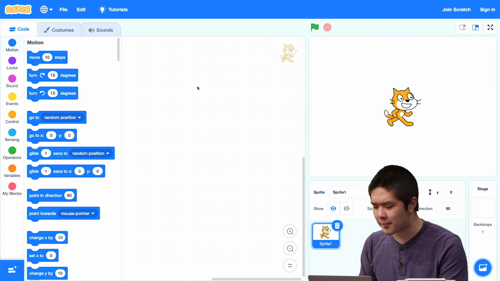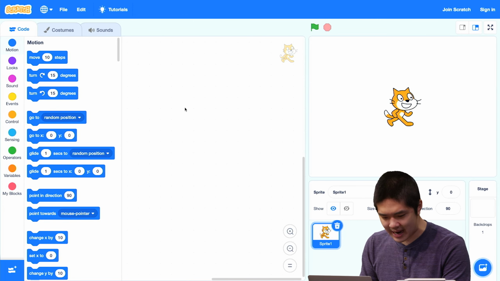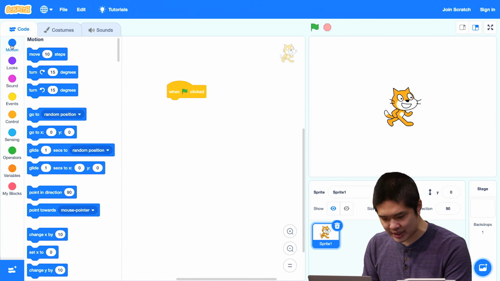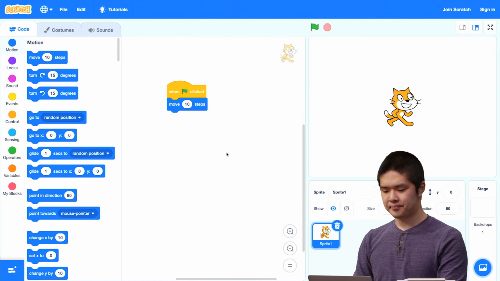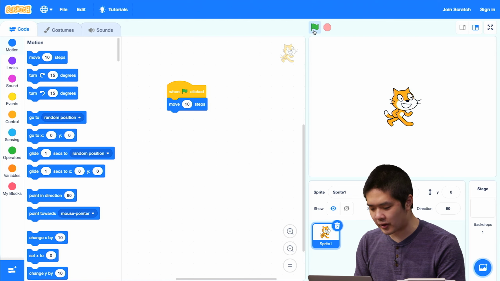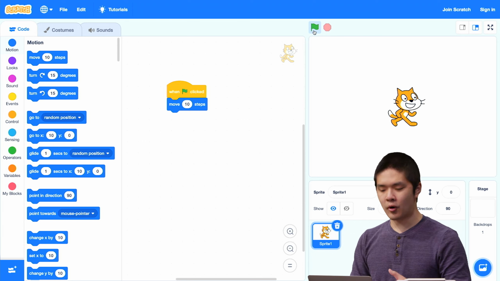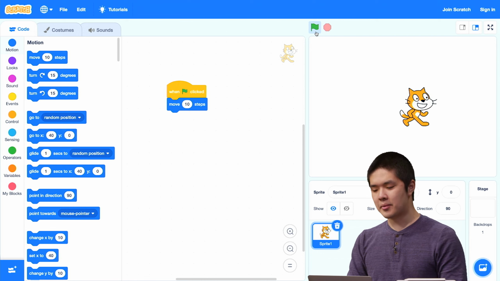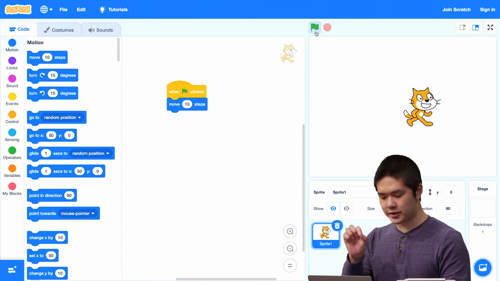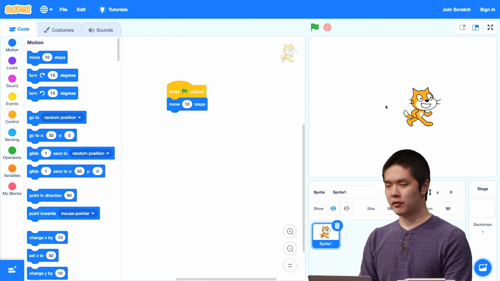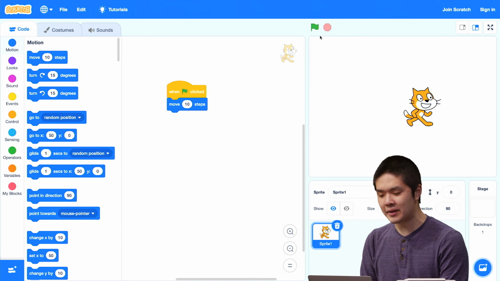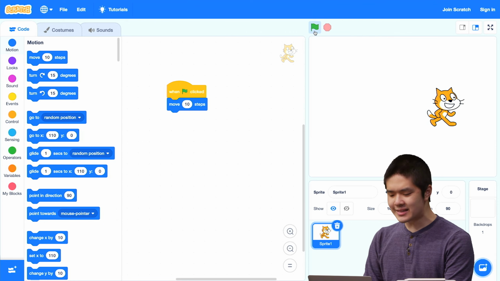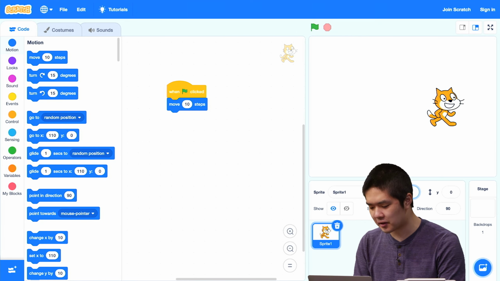And so let's take a simple example. Right now, we have our usual Scratch cat. And if I say, when the green flag is clicked, let's have the Scratch cat move 10 steps. This program we've seen before: when I press the green flag, the cat moves. And if I want the cat to move again, I have to press the green flag again, and then move again, and then move again. And I have to be the one controlling every single time the cat moves. So if I want the cat to keep moving continuously, I have to keep pressing the green flag again and again. Ideally, I'd like for the cat to be able to do all of this on its own.